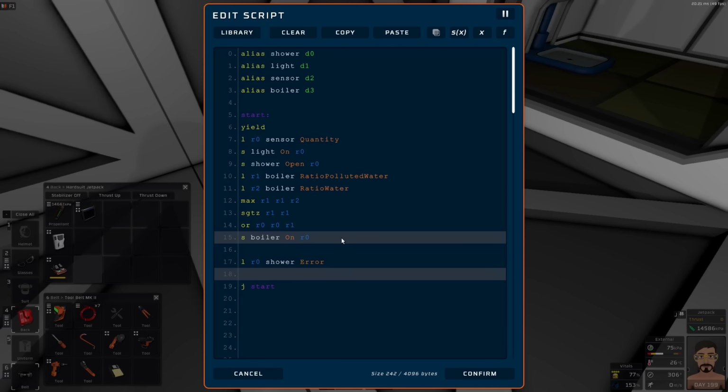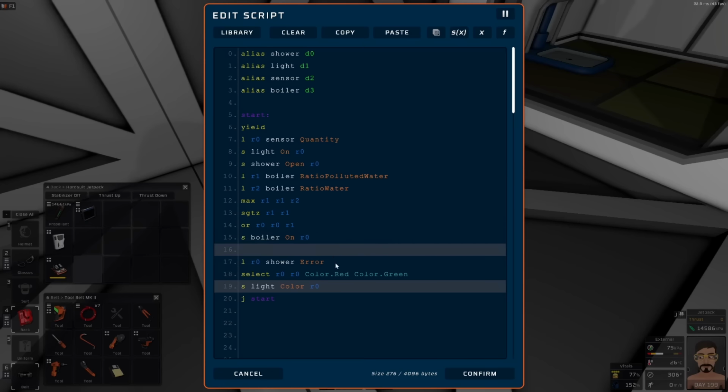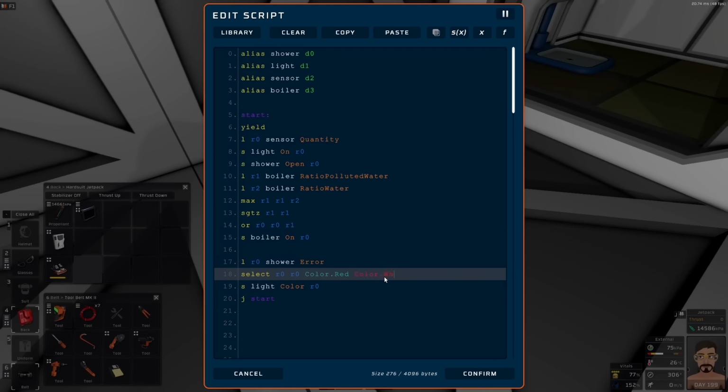I should say select R0. We'll change the colour of the light in there. So if there is an error, select R0 based on R0. If there is an error, we say red. If there's no error, green. Save a light. Color R0. Let's maybe not green, let's keep it to white.